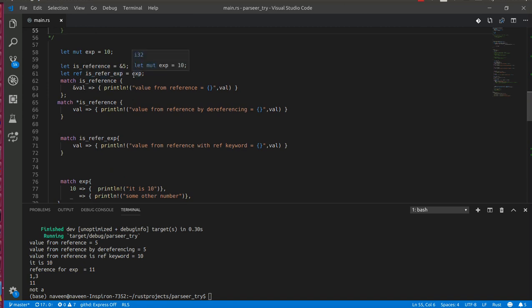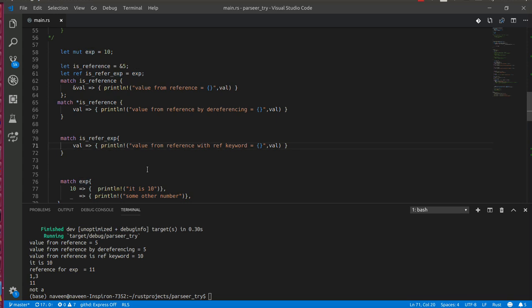Oh, it's for exp. Okay, that's fine. It is a reference for the variable or identifier exp. So that's why it's getting that.